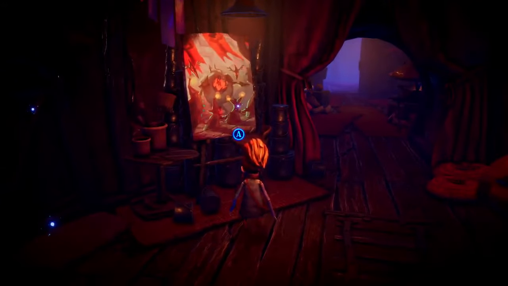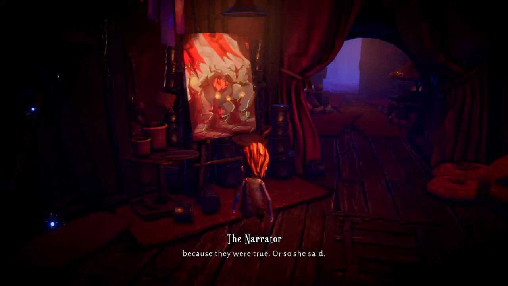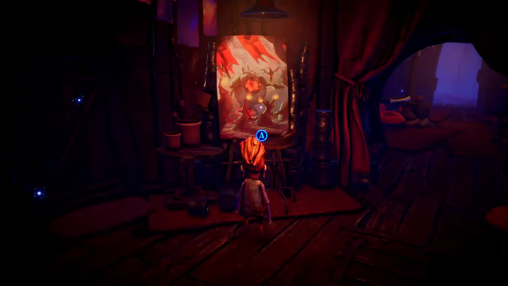And these paintings showed stories Even's mother told her were safe to share, because they were true. Well, so she said. Like the story of the card makers of Five Town, who'd suffered a horrible fate.